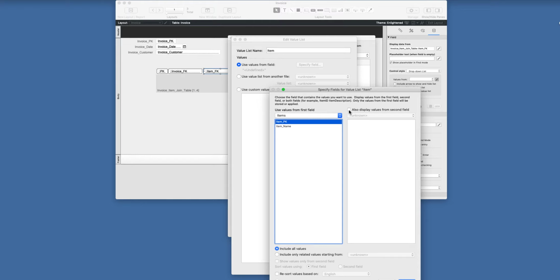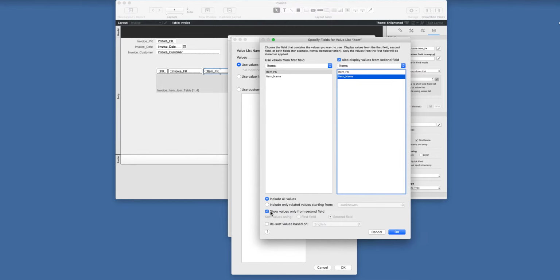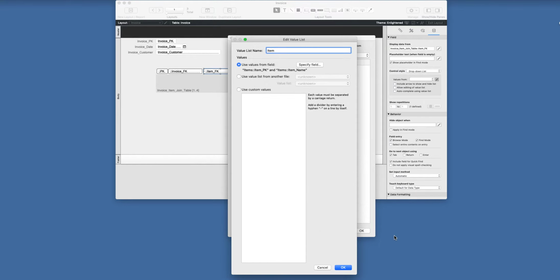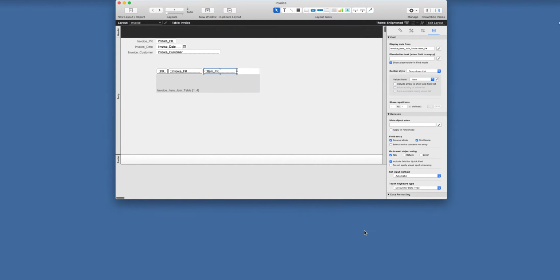But numbers are not useful to us, so we'll also tick here that we want to see the item name, and more than that, we only want to see the item name. So we don't want to see the numbers, we're not really interested in the numbers at this point. So we'll click on OK, and click on OK, and click on OK.